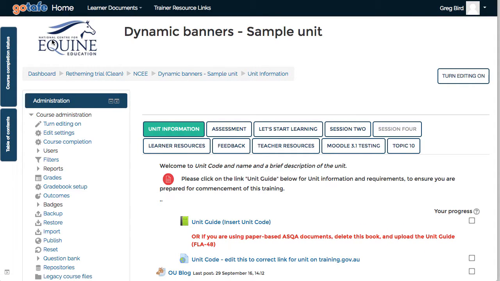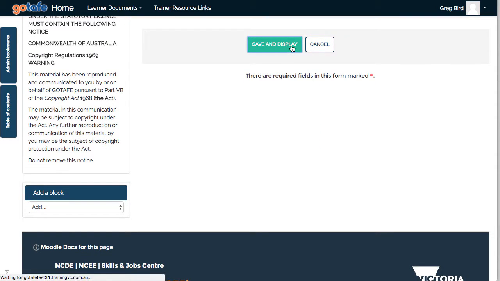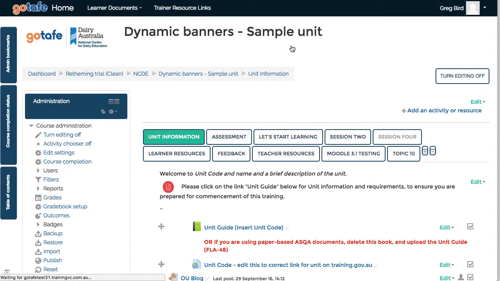You might notice now it's immediately swapped out that banner graphic for the NCEE graphic. Let me do that again. Save and display. Now it's really important to note that this is actually all the one theme. I'm not swapping themes at all here, but I have written a little bit of script that works out where the subject is. It works out that it's in NCDE and therefore applies the NCDE branding to that. So that's great. That's already a step above what we previously had, and it limits the number of themes from 5 down to 1, which is a great advantage.